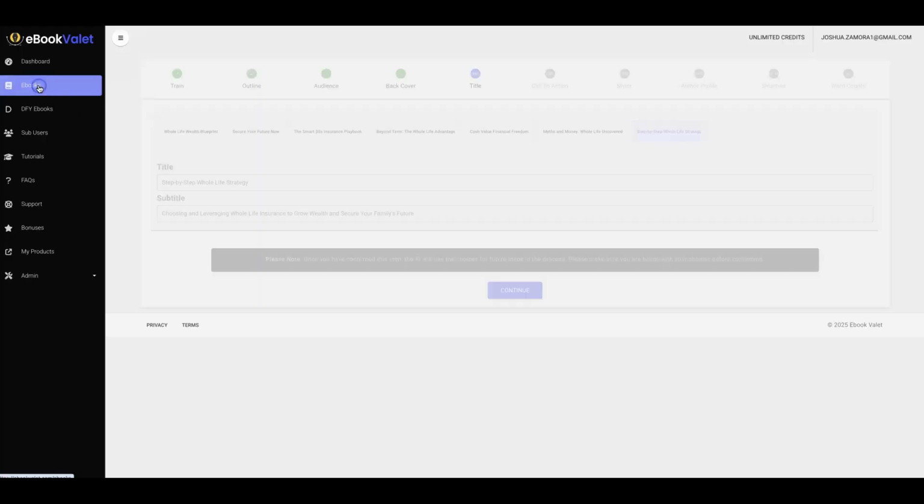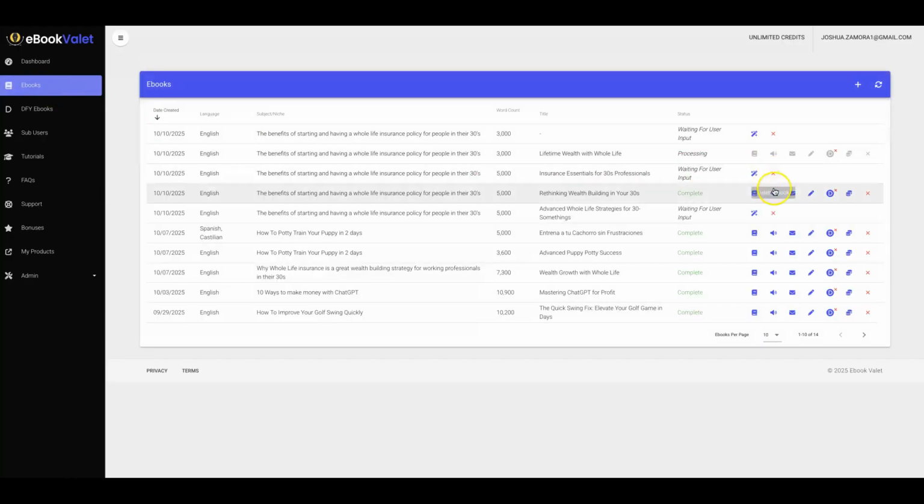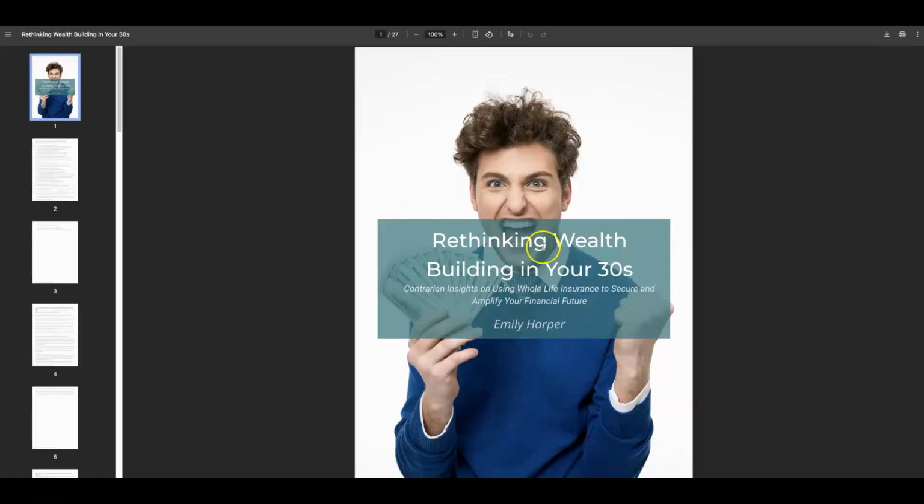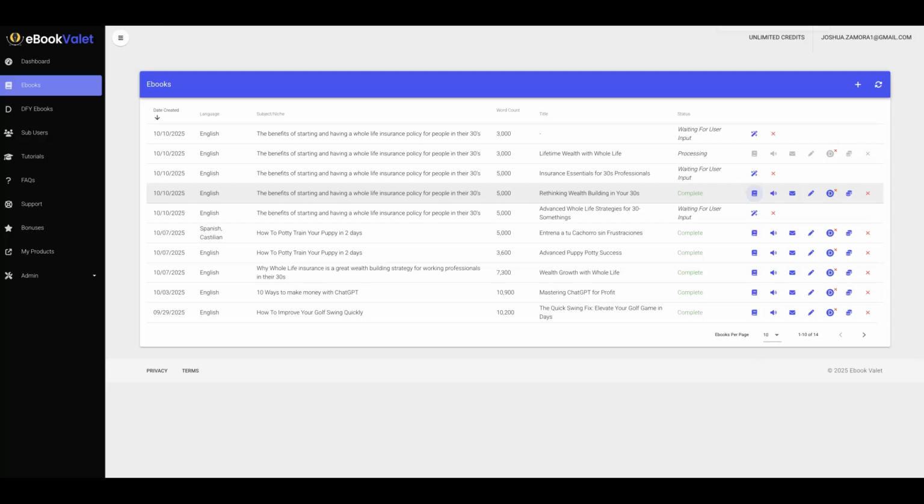Okay, and if I come back here to the ebooks tab, this one is still being written for me. Okay, but let me go ahead and just show you this one here. Oh, I think I might have made some changes to that. So yeah, we detected changes, so it's regenerating that as well. So the reason it did that, all right, you'll see here, this is one that I wrote previously.